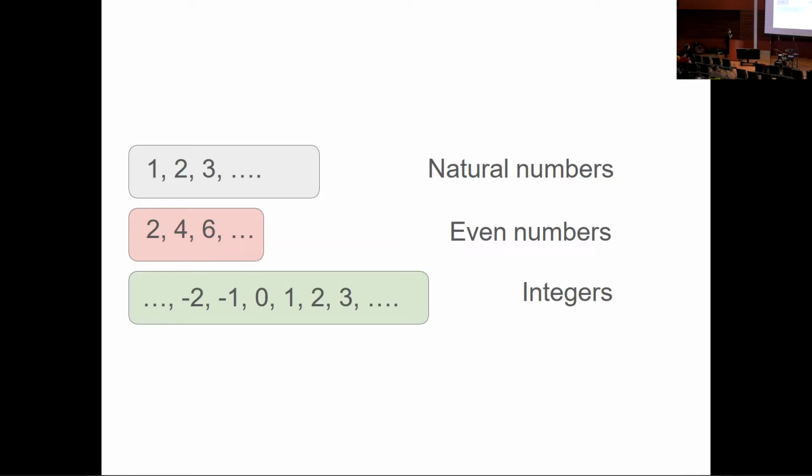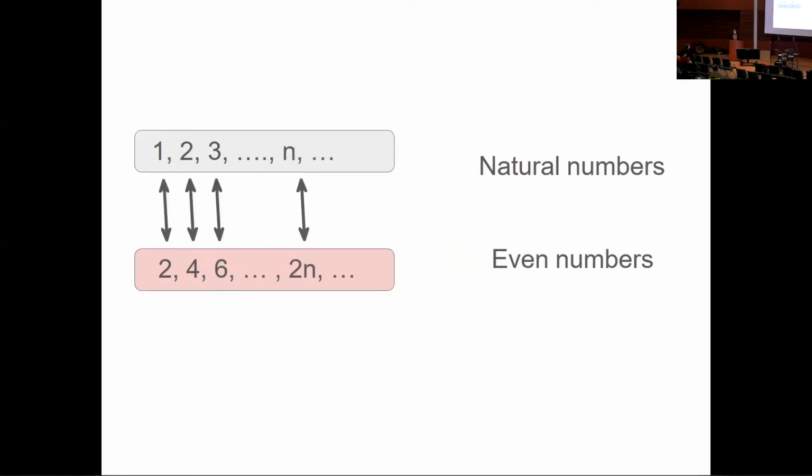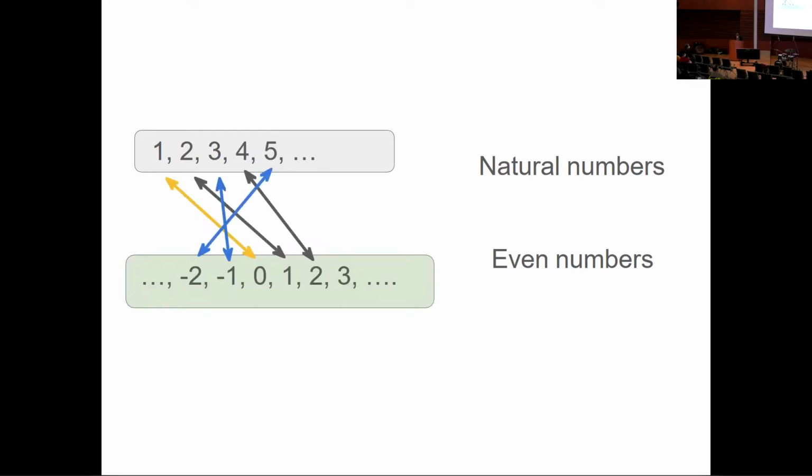So let me show you. Now remember, how do you figure out if things have the same size? You just have to match them. Okay, so let's match them. Here you go. Natural numbers matched with even numbers. Every even number is matched with a natural number. I said there were no formulas, but I guess I'm saying, n goes to 2n. But still, not a formula. Okay, here I matched, oh no, I wrote this wrong. I'm sorry, slide mistake. Those are not even numbers. Those are integers. Sorry, I am not used to making slides.